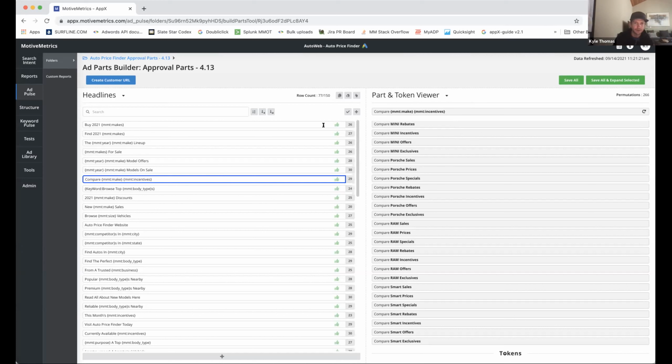So this setup, you'll see all these green thumbs here. That means these are all already approved. You can see this little button at the top, create customer URL. If I hit that, it gives me a URL, it gives me a passcode. I send it over to you. You click it, you'll come in. This is what you'll see.